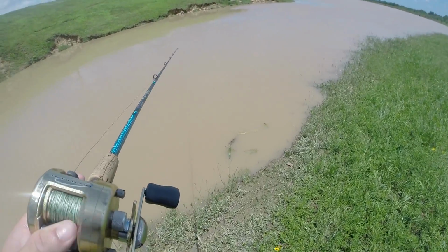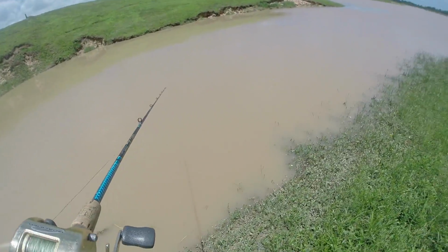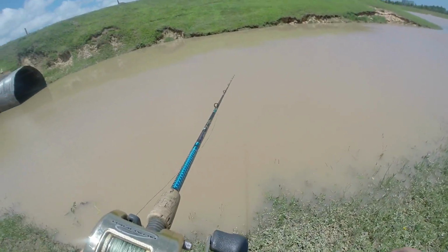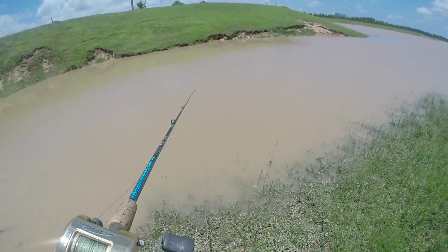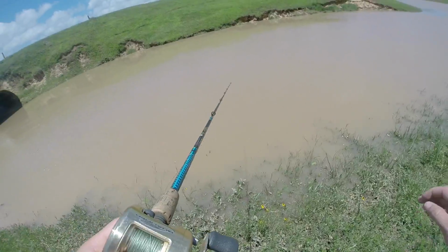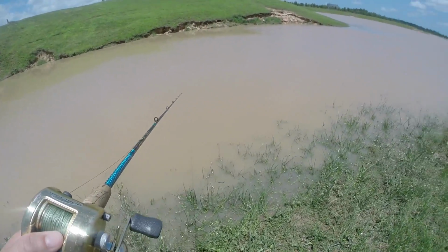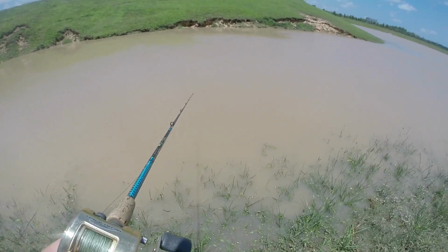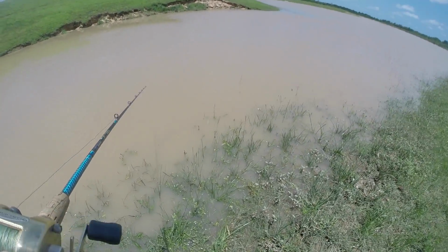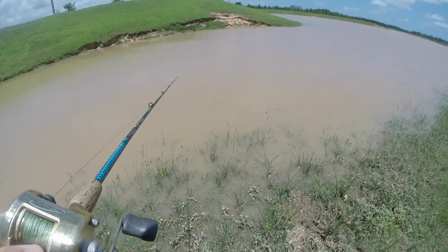And if you see him bite or you know you get a bite, you just want to follow him. You give him all the slack he wants. Because a lot of times, if you pull back on them a little bit, they'll feel you and they'll drop the bait. So you want to let them eat it for a long time. Sometimes even 5-10 minutes.